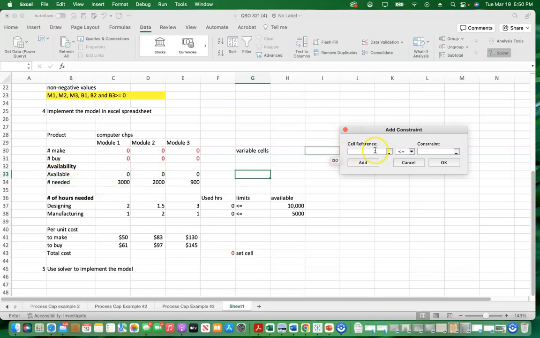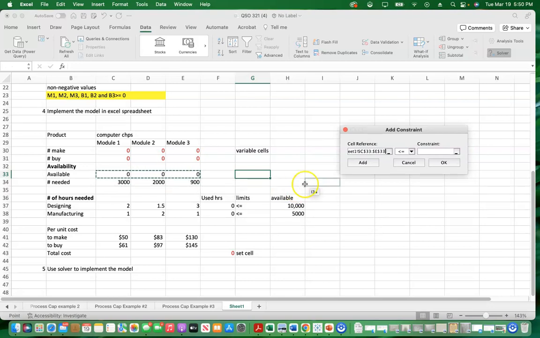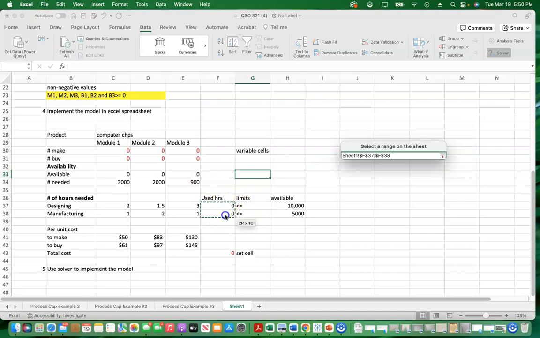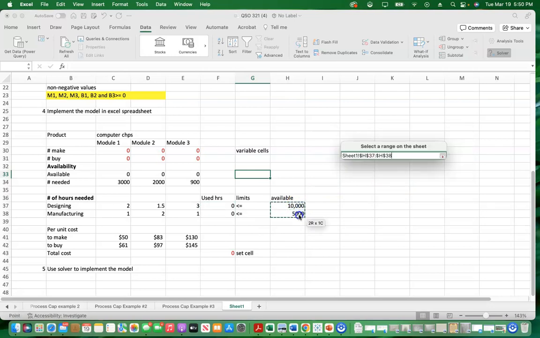So we'll select the available computer chips, and that should be greater or equal to the amount which is needed. I think we defined this earlier. And now the next one is to look at these other limits here, meaning that the used hours, or the hours that we're going to use, should be less or equal to the available hours. And so we're going to select the available hours.